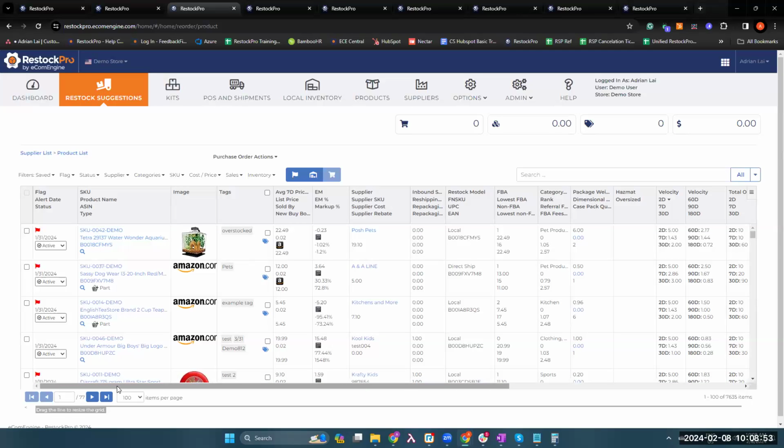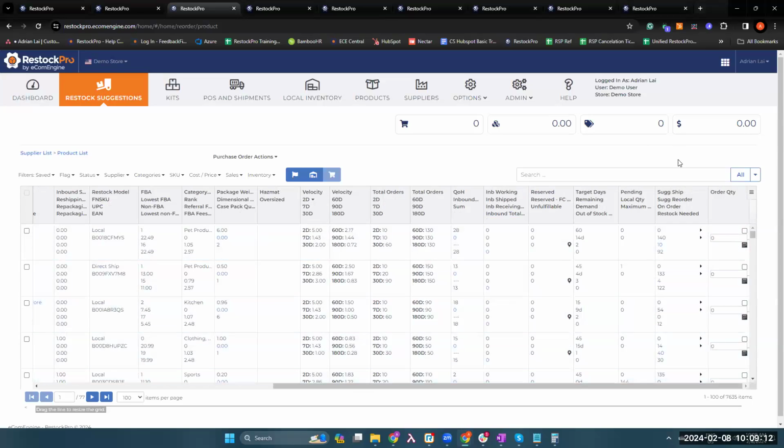That is actually something that we in Restock Pro manage. So we base that on the sales velocity that you have, and then from there we check it against your target max quantities on hand, and then we provide you a forecast of that, which can be found under the suggested ship column in this section. Suggested reorder is the quantities that we are asking you to reorder from your supplier, while the suggested ship would be the quantities that the system is suggesting for you to send to a fulfillment center.